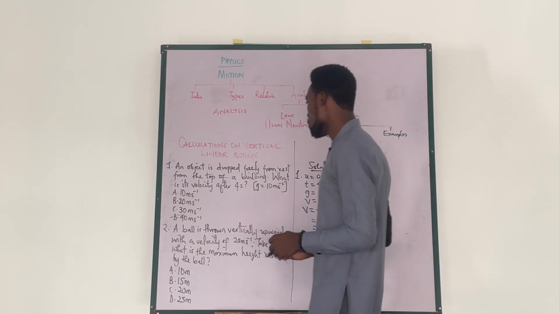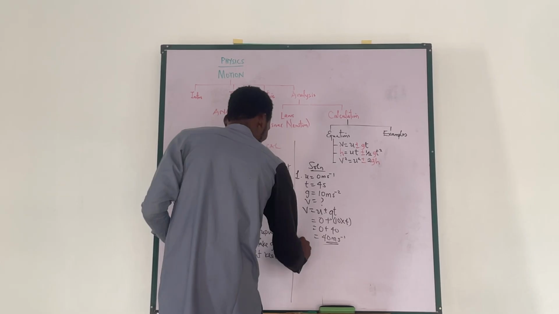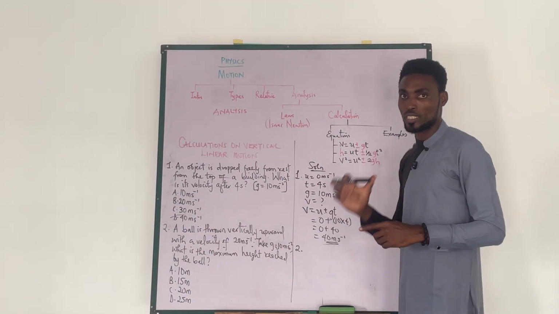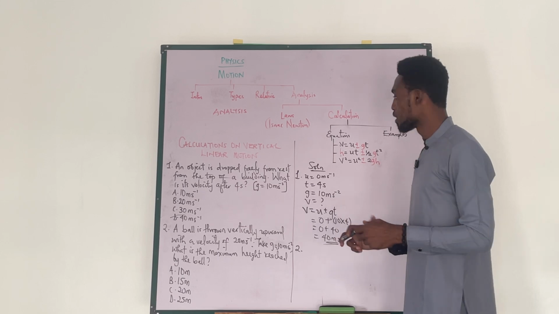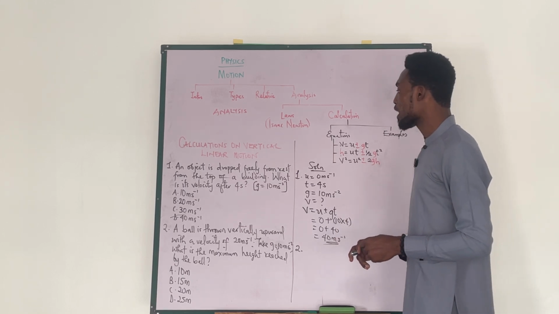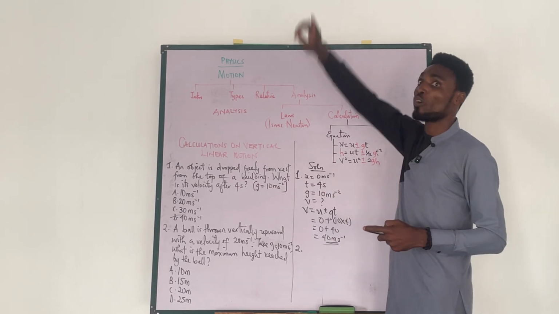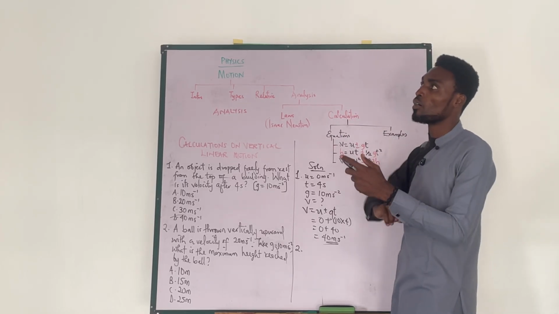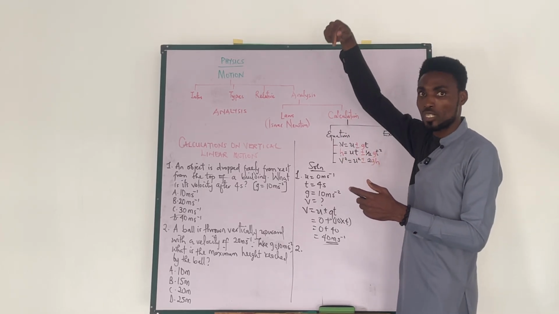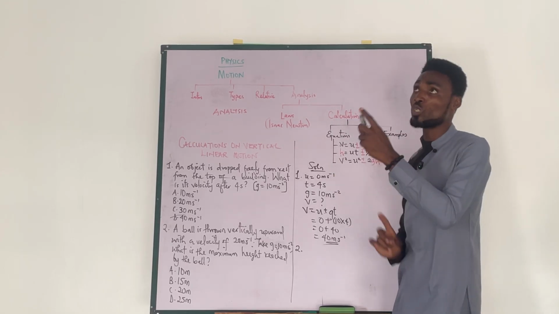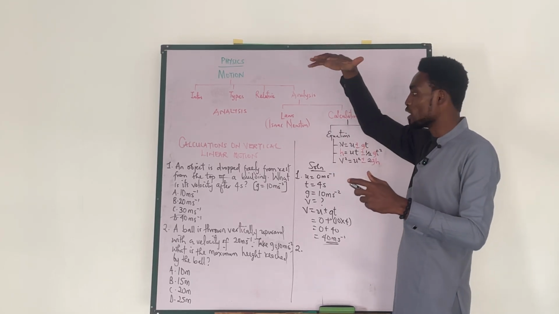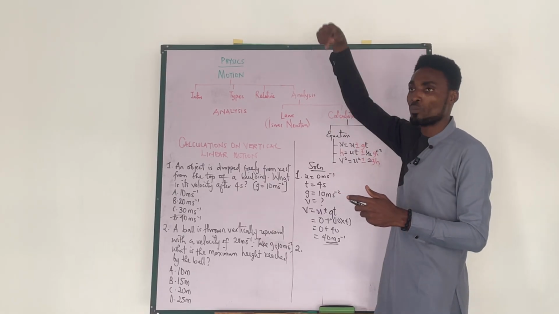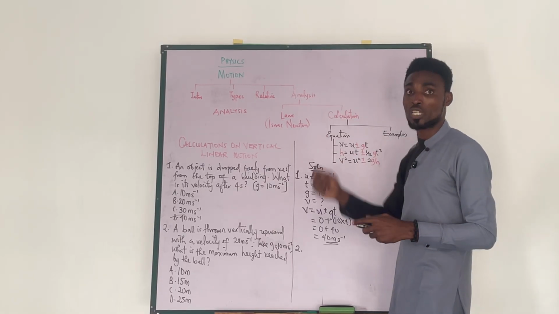To question number 2, we move. A ball is thrown vertically upward. This time around, you can see that it is the reverse. Your G should be negative. The reason why, if it's not negative, the body should keep going up forever and never return. Because it's negative, it is countering that speed. It's trying to push it down backward, even though it's going up. It's trying to cancel it until it turns the speed to 0 when it starts returning back. So whatever you throw up comes down because there's what? Gravity.